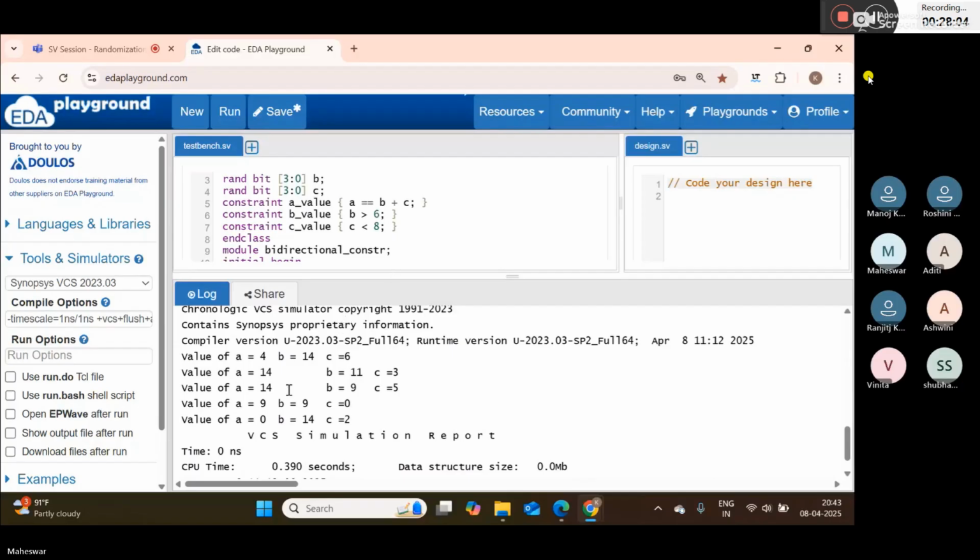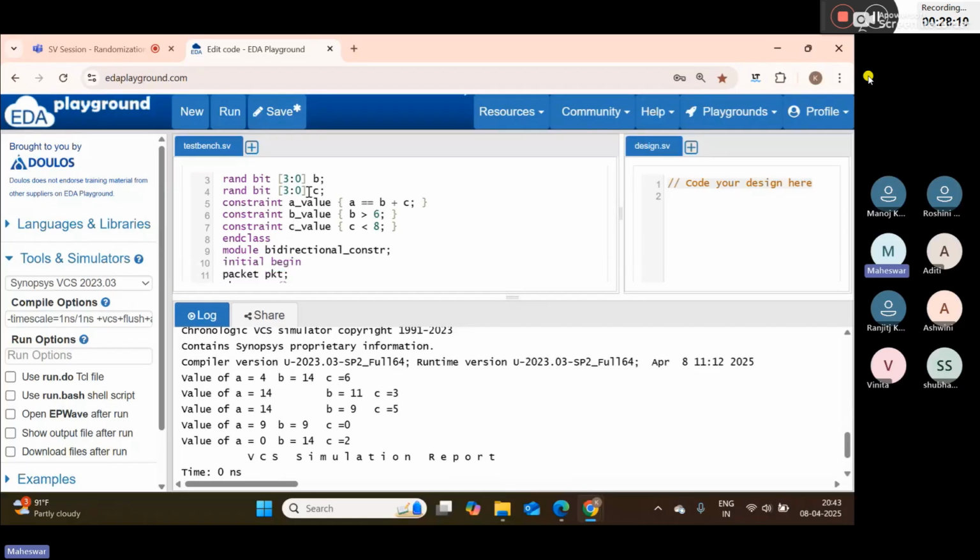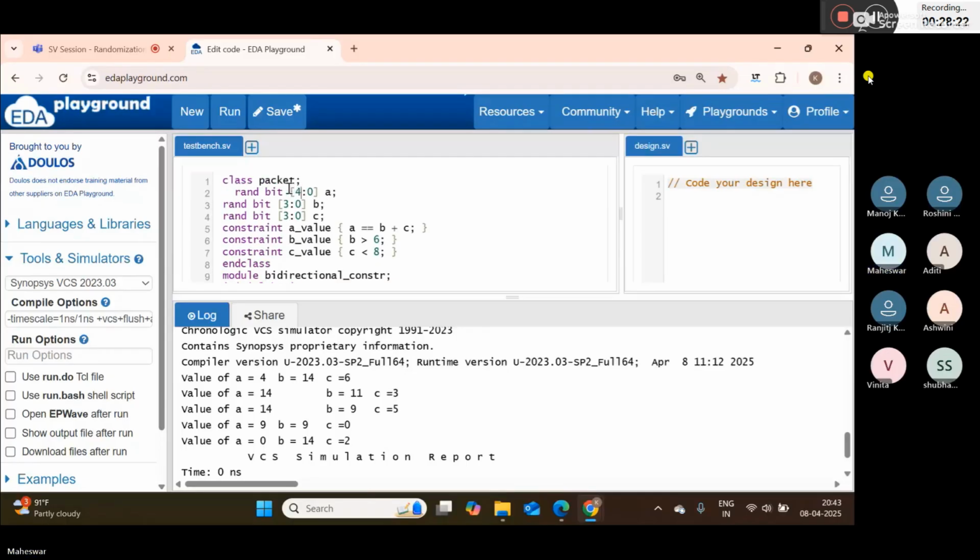Next, you can increase the bit size for A. Yeah, you can increase, because here it is 4-bit, so the value will only go up to 16. If you increase the size, obviously it will take larger values.